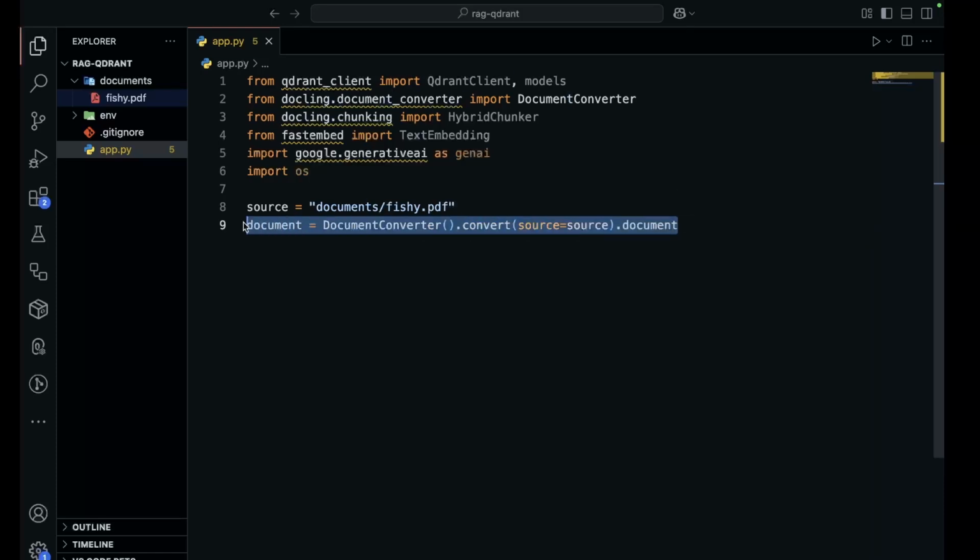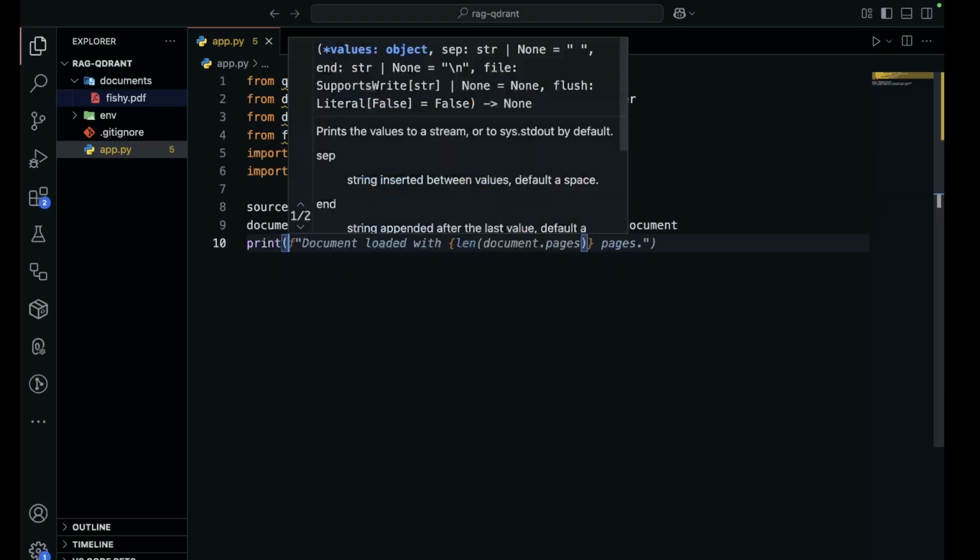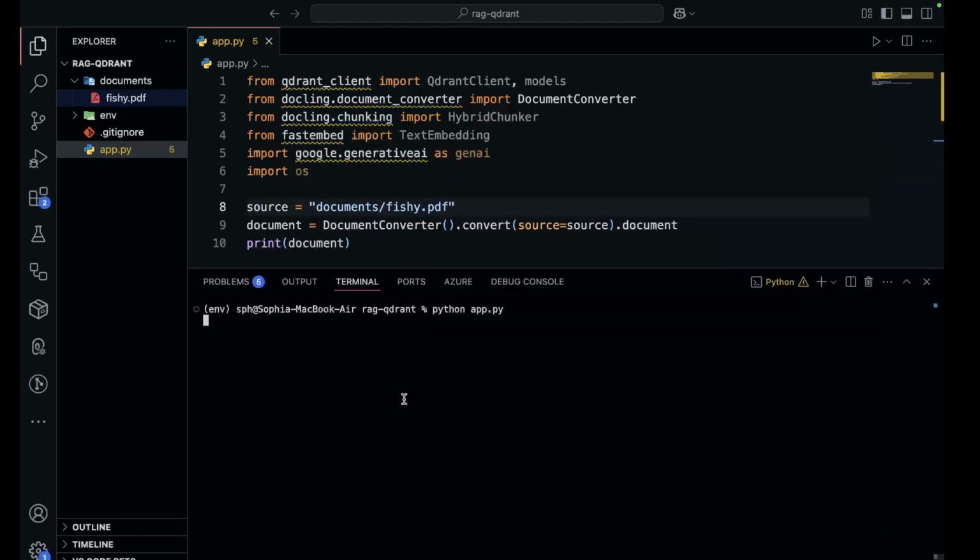So this line should handle the conversion of the document to a structured format. We can print this and see what the output looks like.